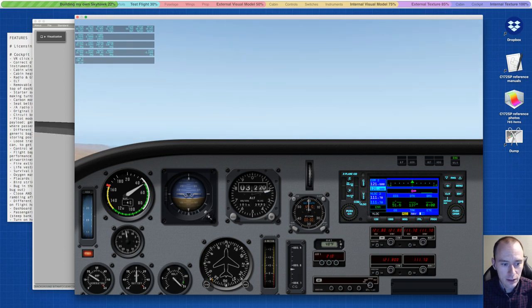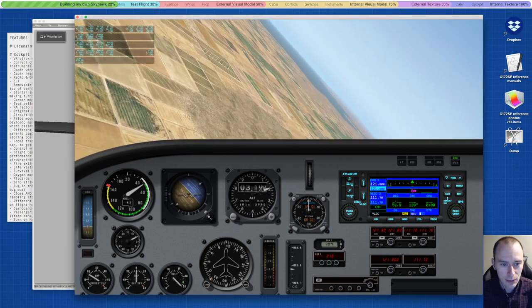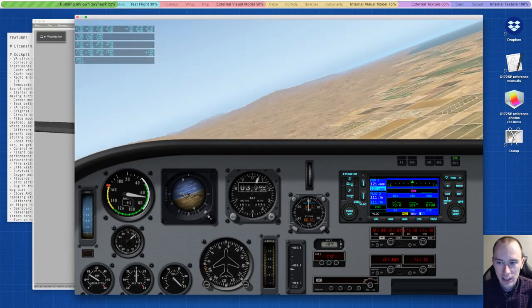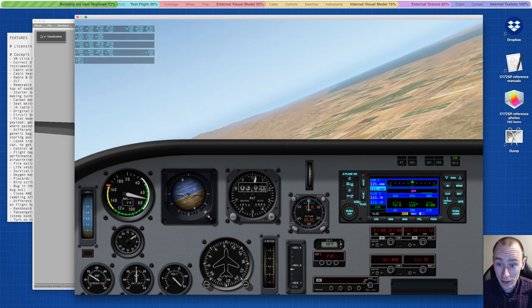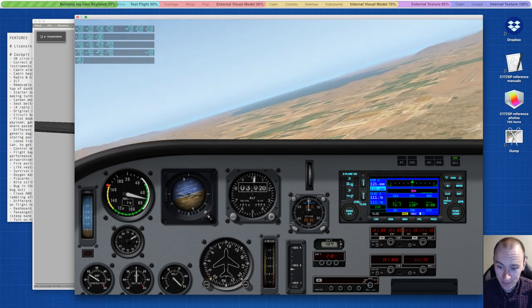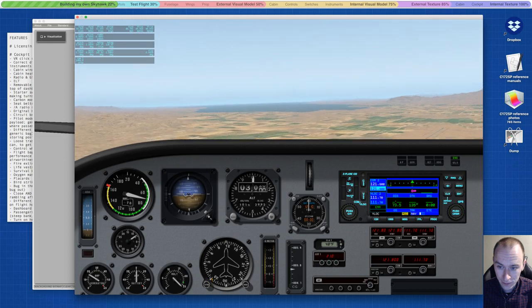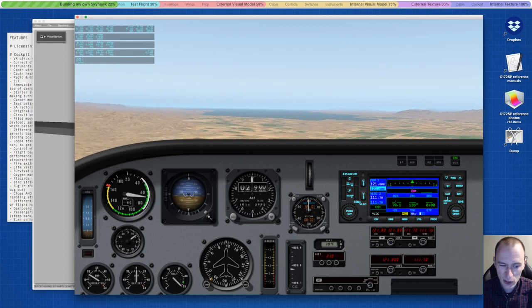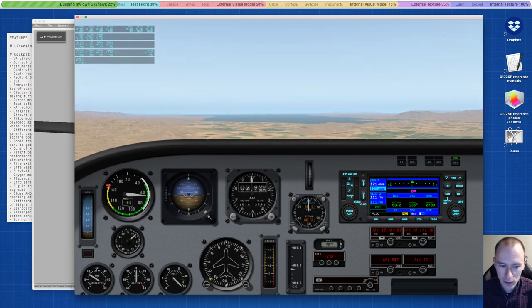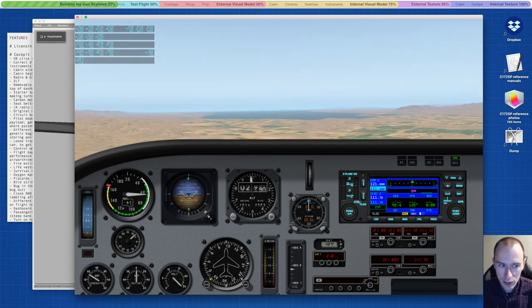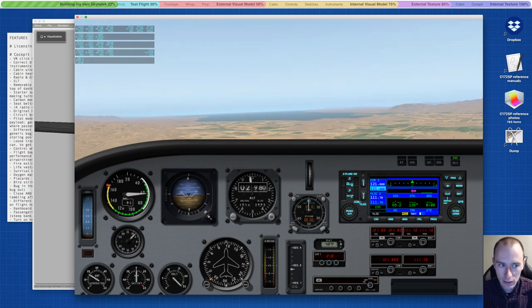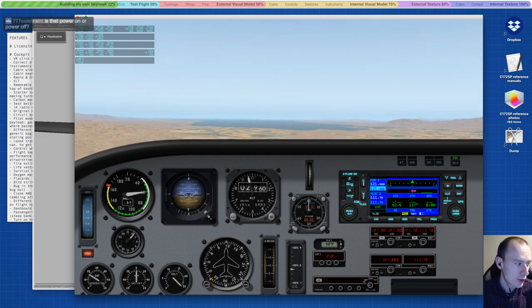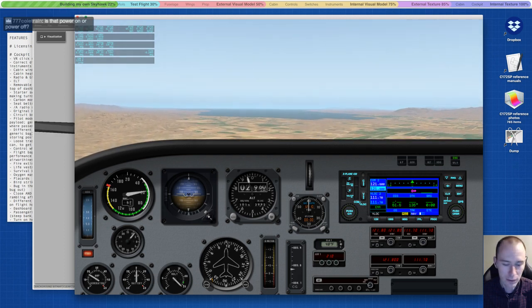15 degrees alpha. 17, and there we go. That's really nice. At least in terms of speed, but in terms of alpha it might be much too exaggerated. And I don't know how to interpret that actually. In terms of speed it's okay, but perhaps it should be related to a different kind of alpha, and that still requires us to go back into PlaneMaker. I'm not quite sure. Let's power off.